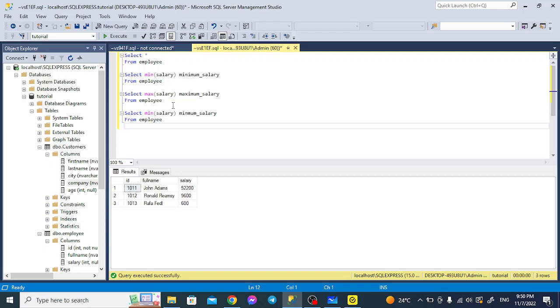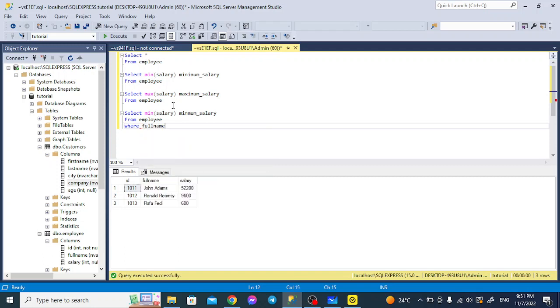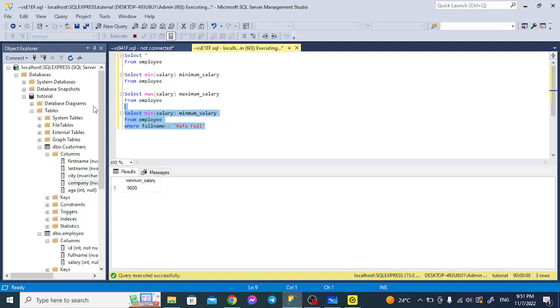We will state a condition, and the condition will be where the full name is not equal to Rafa Fadel. So in this case, the record in which the full name is Rafa Fadel will be excluded from the search. So the minimum salary should be the salary of 9,600. So let us try it. So yes.